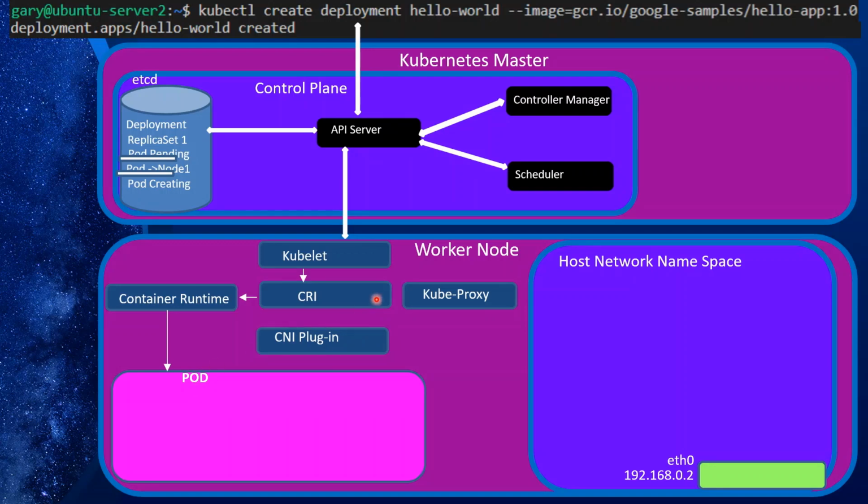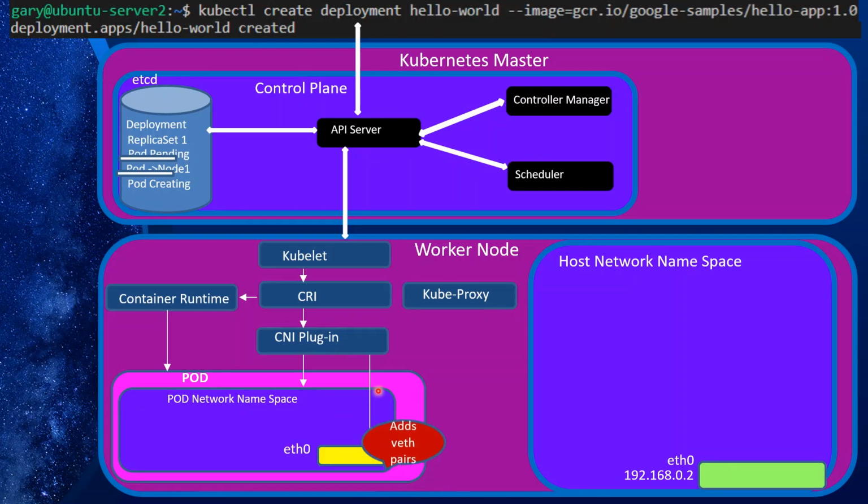Kubelet, through CRI, talks to the CNI plugin, or Container Network Interface, which first creates the network namespace. Then it creates the virtual Ethernet pairs. One is created on the pod, the other one is installed on the host.